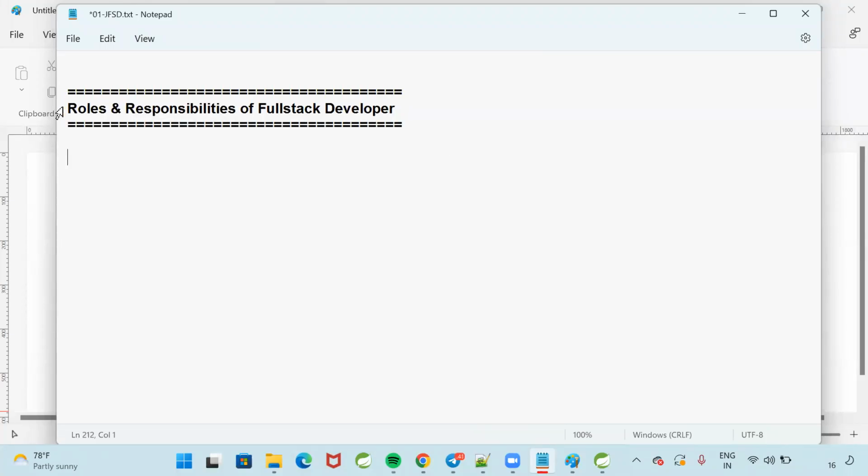Now let's understand what the roles and responsibilities of a full stack developer are. I will tell you what my roles and responsibilities are in my current project, because I am working as a full stack developer. Tomorrow for you also the same roles and responsibilities will be available, but some changes will be there because I have some experience.